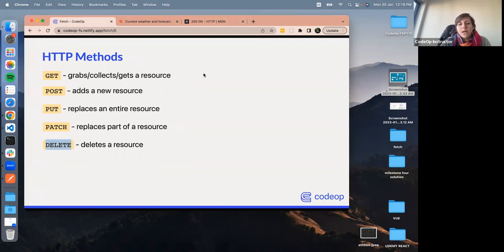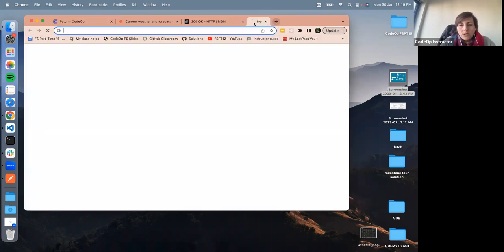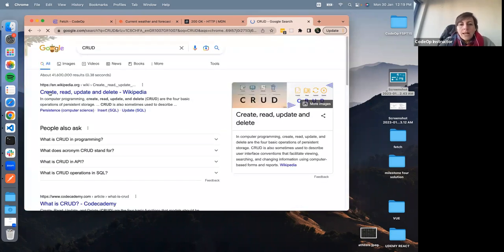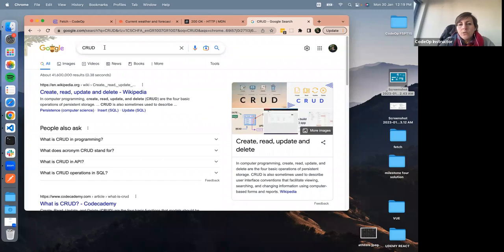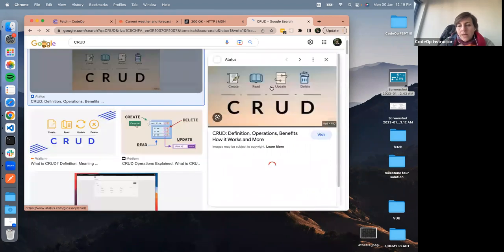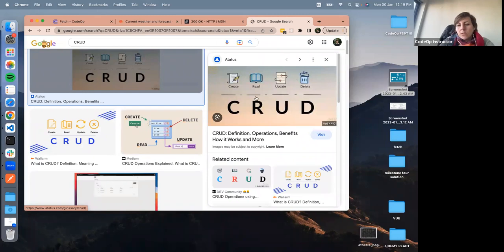And in fact, these methods have an equivalence to the methods that are used when you are dealing with data in a database, which is called the CRUD operations: create, read, update, and delete. This CRUD is the initials of these four types of operations that you can do with data. That is, you can create, you can read, you can update, and you can delete. We have the equivalence of these four operations, which are done with databases, with the HTTP methods.